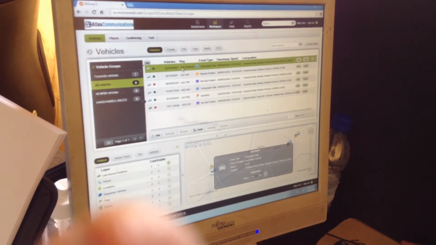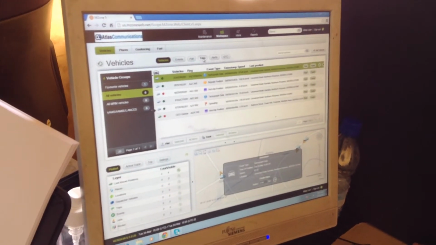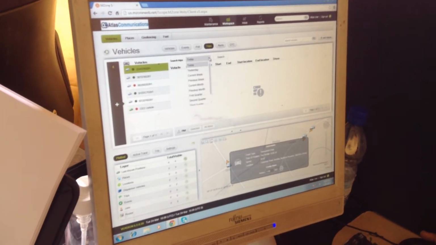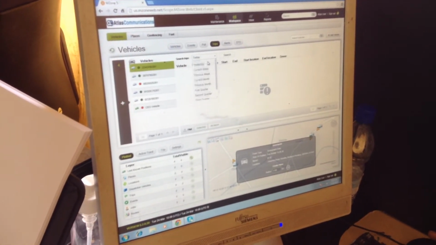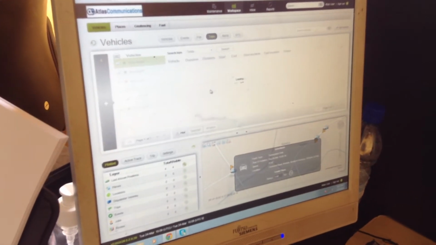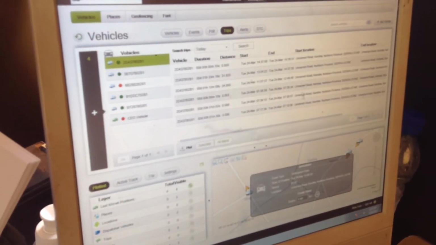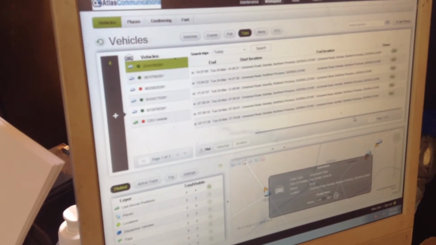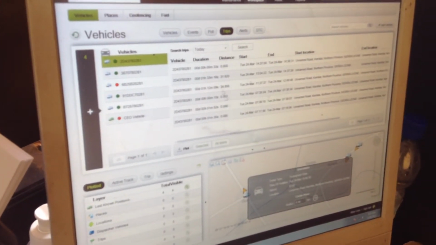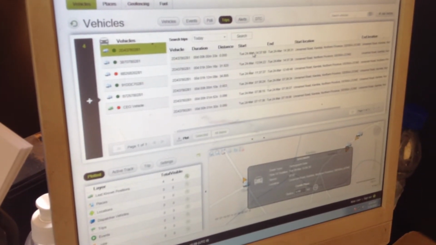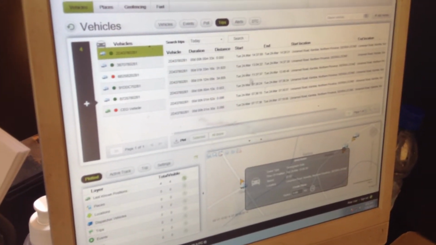We select the vehicle and click on trips. We can choose between different dates, let's say today, and we search. Immediately we can see all the trips done by this vehicle are here, with the last trip on top, in decremental order.